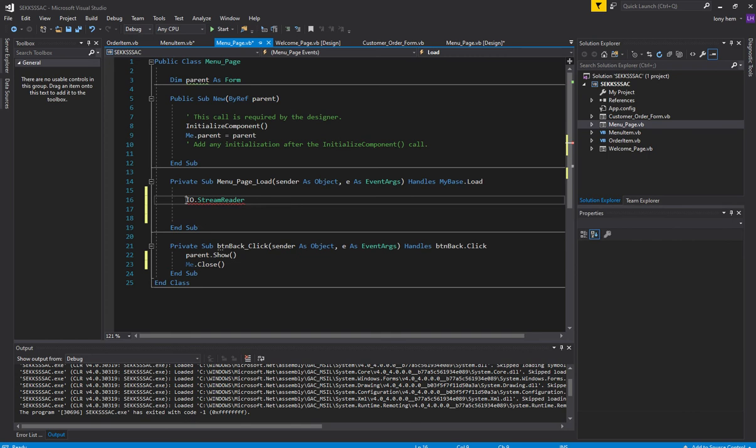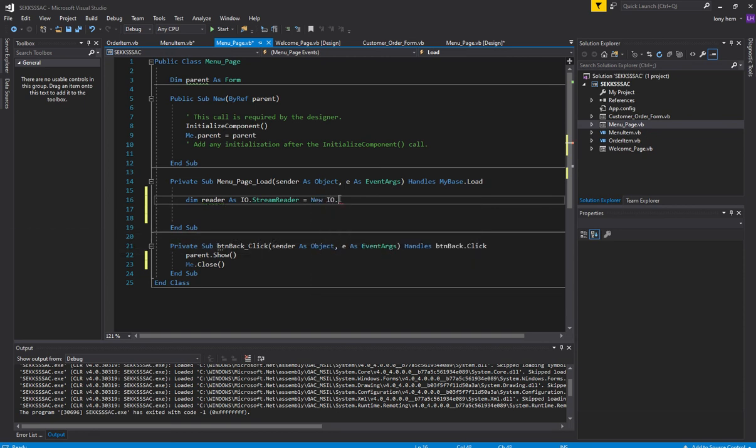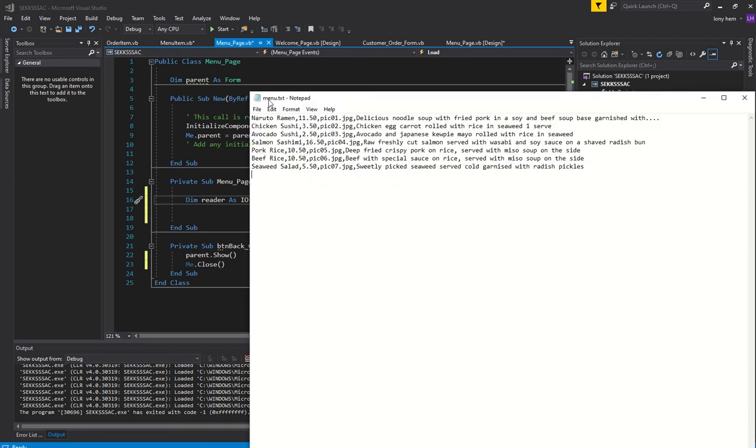So this is the thing I want. Dim reader as new IO StreamReader. And we're going to load in the menu item, menu.txt. It should be menu.txt. Let me just double check. Menu.txt.